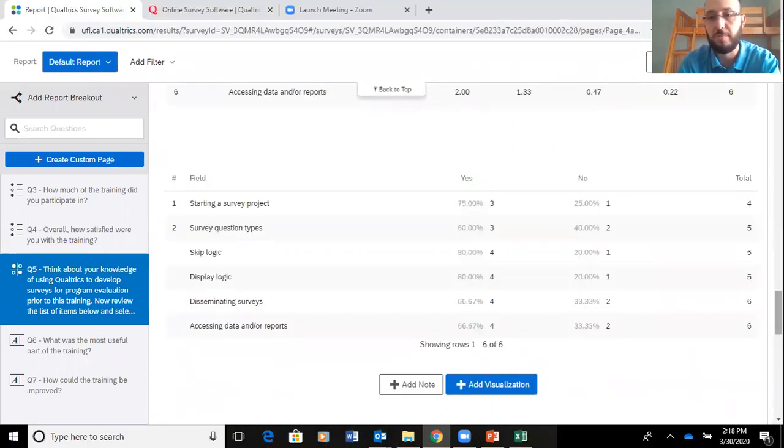And then it gives you the percentages of, for this one, how many folks identified an increase in knowledge versus those that did not. If you can see, just above this one, there's number 6, accessing data and/or reports. There's things like mean, standard deviation, and things of that nature. So there is a lot of data here that, if you're simply entering your data into one or a couple of surveys through Qualtrics, it'll aggregate it for you and make things a little bit easier for reporting on the back end when it's our lovely time of the year, which is ROA season.